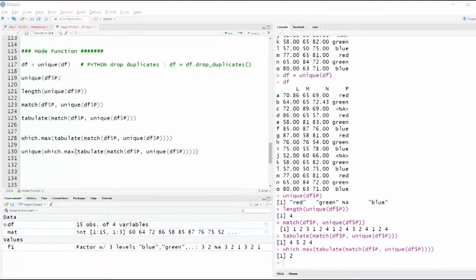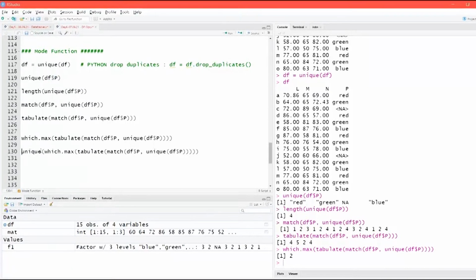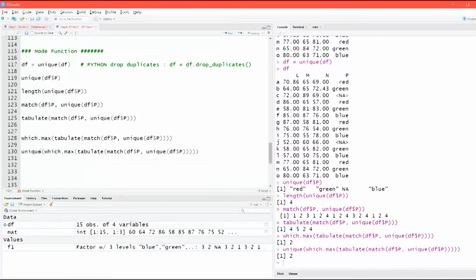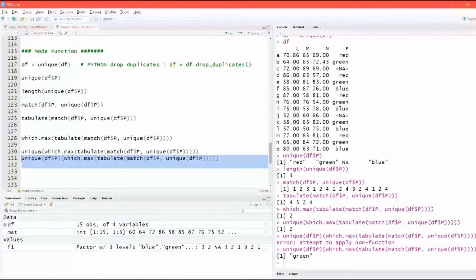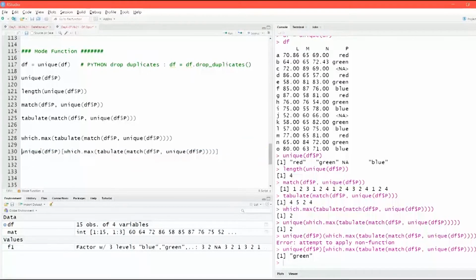unique of df$p. Just one second. Great. So this is unique of df$p against which.max, this query.